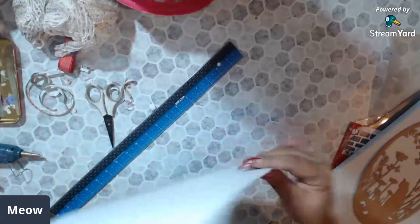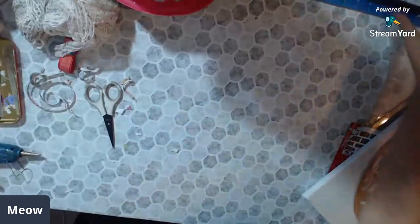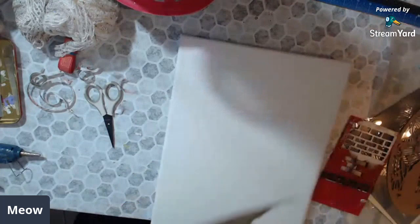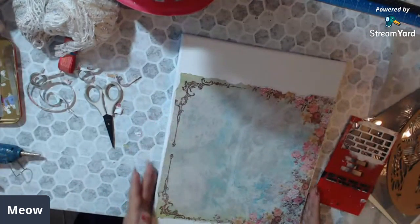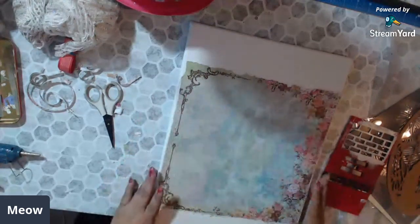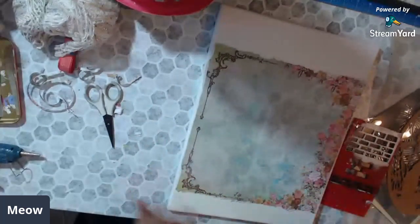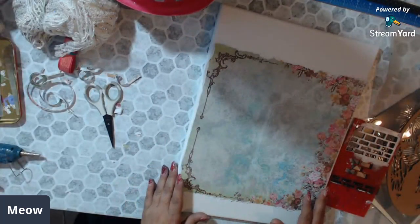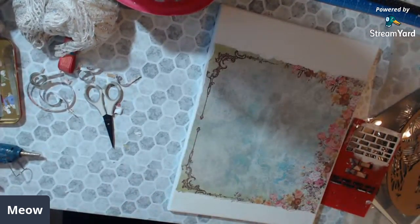So these edges are going to be rather rough, kind of like how I wanted it. So we're going to go ahead and position this way. And like I said, I'm fully aware that I can't cover my whole canvas. I'm not going to rip another page just to fill it in. So we're going to work around that by using some stencils and some other stuff. So let's see what we get done.